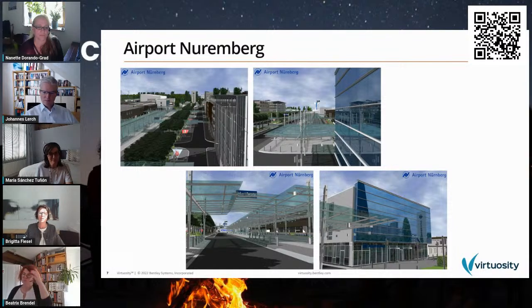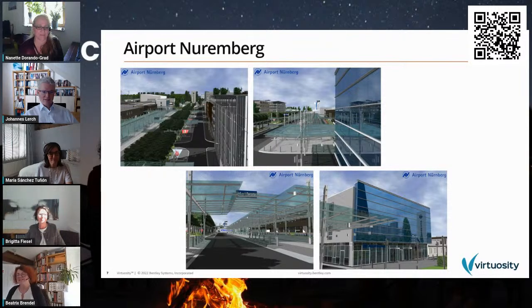And so the managing board of the Airport Nuremberg is able to have a look at projects or buildings that are coming, and this visualization helps them with decisions. And it is made with a pre-64-bit computer, the whole data in one computer.